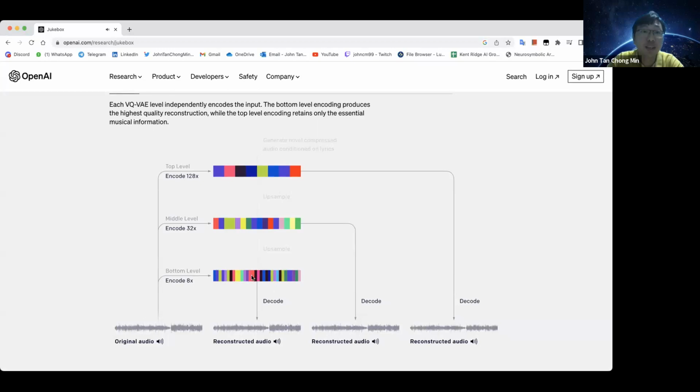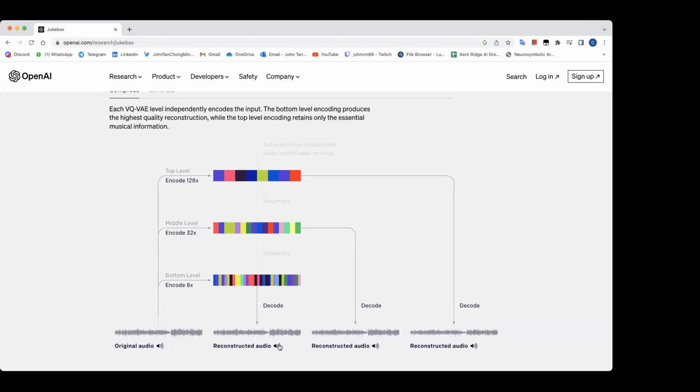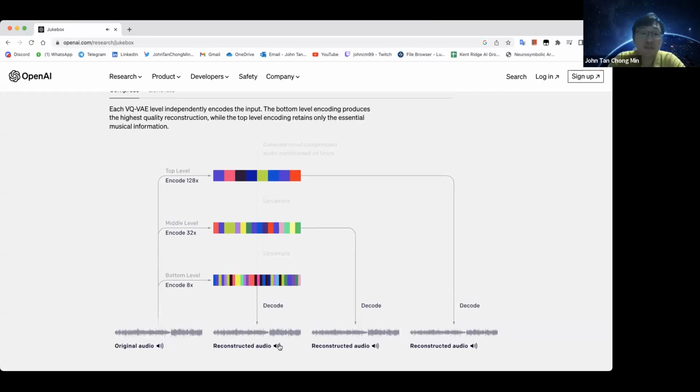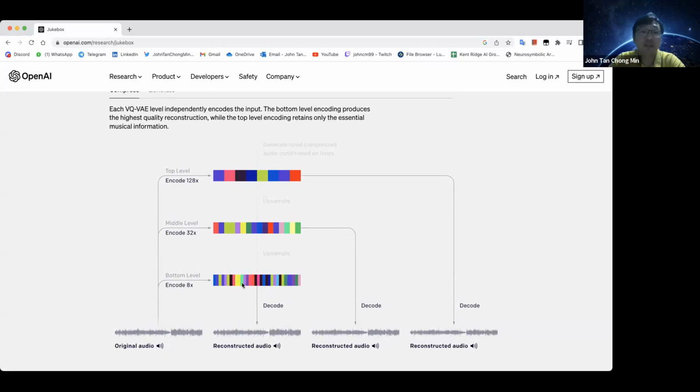I'm not an expert in the musical field, but it all sounds similar to me. Okay, you hear this. Then we look at the most coarse grain: you get the noise. There's a bit more noise here, and all this noise is sort of removed after you put in this bottom level. Oh, I see. So it's more muffled at the top layer, or the sampling rate of 128. It's more high fidelity towards the bottom layer.